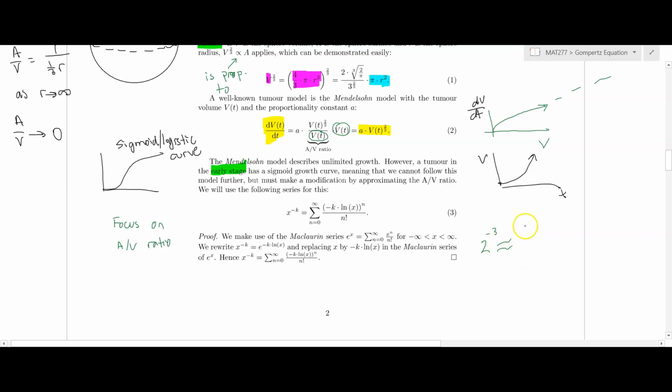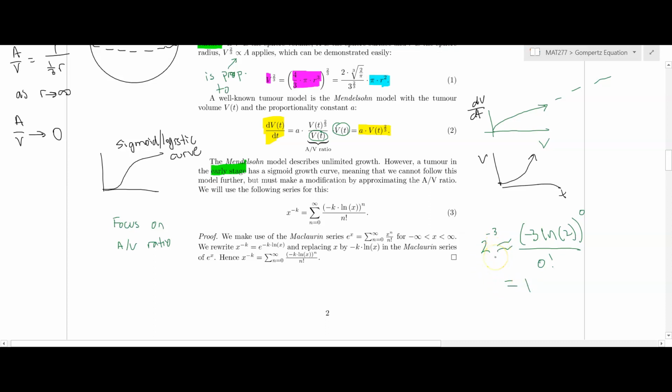So let's just say we just look at the first term. Well, the first term in that sequence is going to be negative k, so negative 3 times ln of x, in this case x is 2, all of that raised to the n power, so n in this case, this is just the first term, so n to the 0 over 0 factorial, and that comes out to approximately 1, right? Because anything raised to the 0 power that's not 0 is going to be 1, and 0 factorial is 1, so this comes out to 1.